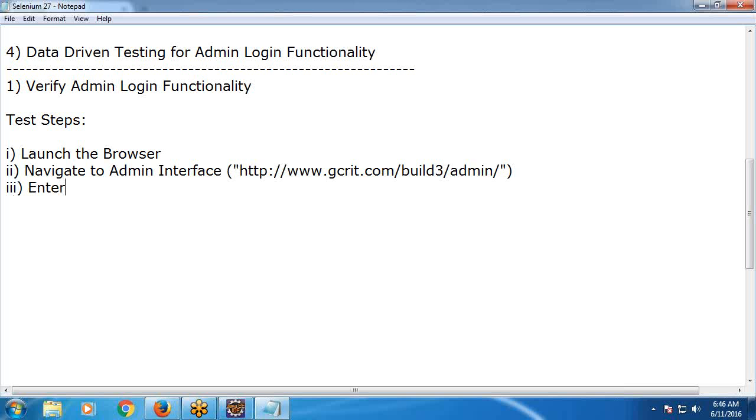All of you put mute except Saloni. Enter username. Next, enter password. Click login button.